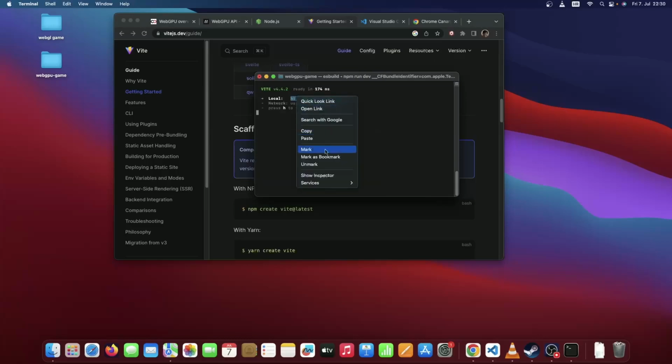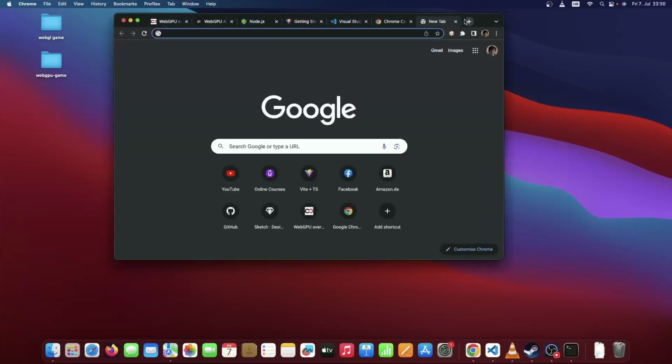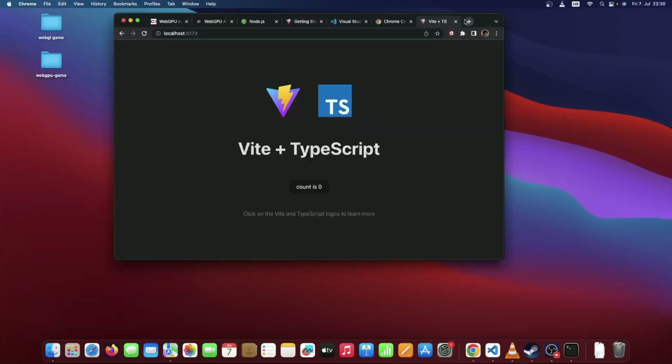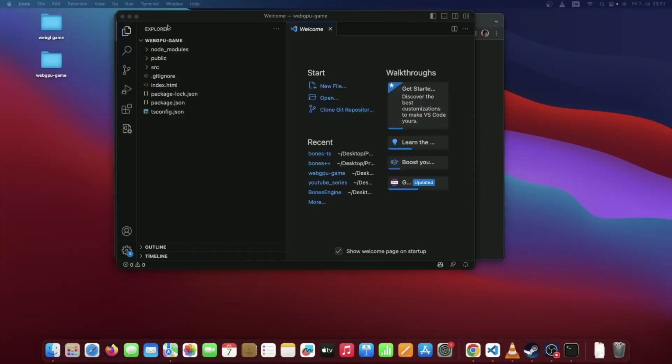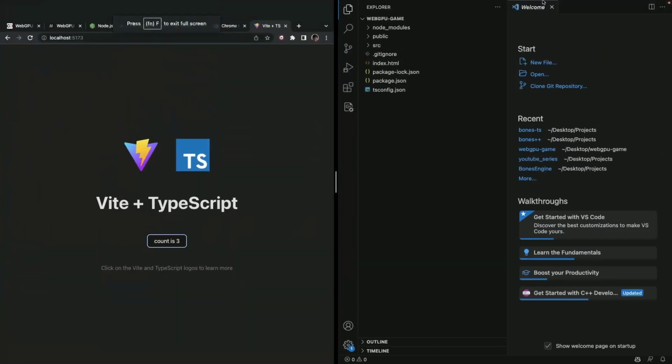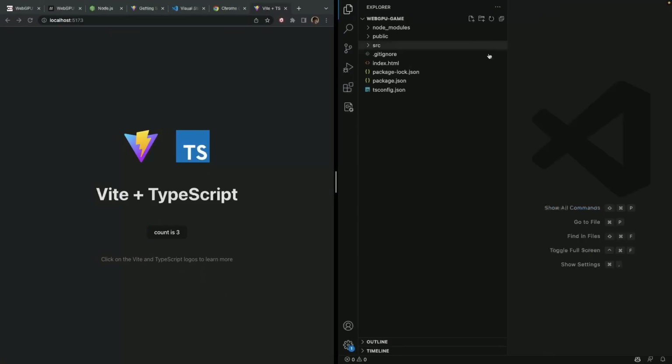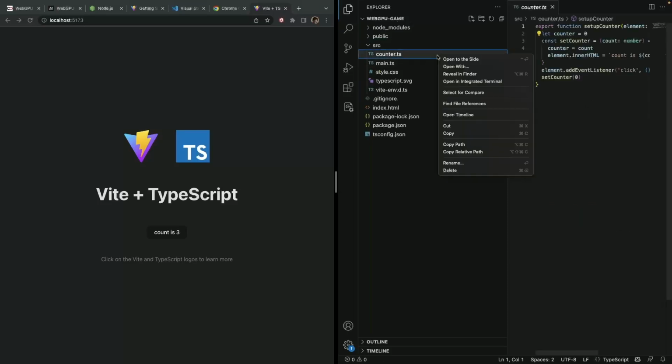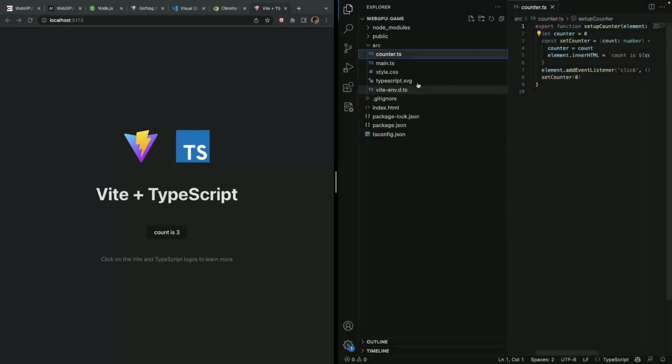As you can see here, we can copy it or you can type it. And what do we have here? We have the default project created by vite, so we're going to get rid of it. To get rid of it, we can check our folder structure. I have already opened the project here, and you can see we have this counter. We don't need the counter. Let's just delete it.